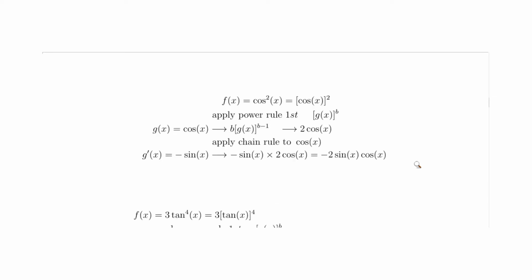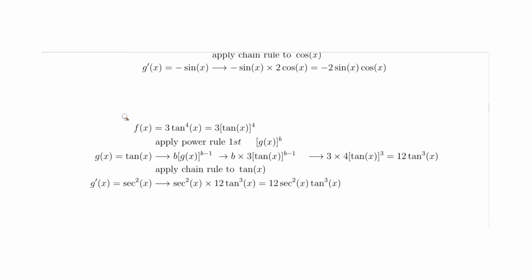So let's look at another one. This time we've got a coefficient, tangent, and a power. So we definitely need to apply the power rule first. So 3 tangent to the power of 4x. So we're going to write that as 3 tan to the 4x. And using the power rule as we've done previously, put the function in brackets and b is our power. Okay. So we've got g of x is tan of x. Then we do b minus 1.